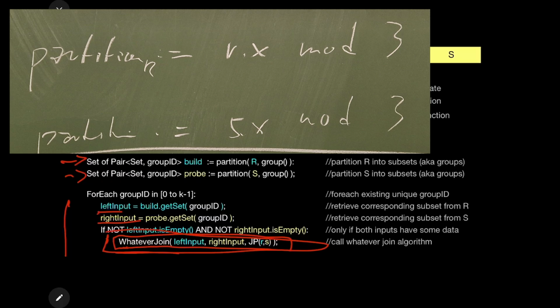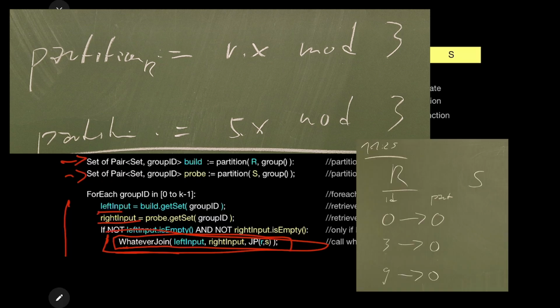Yeah. In that case, if you had 0 and 9, they would both go to R0. Like in the table representation, you had 0 and also 9, and with mod 3, they both go. Right, good example. So 0 would go to 0, 3 would go to 0, 9 would go to 0.